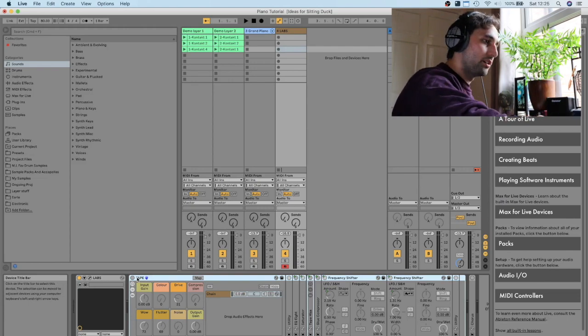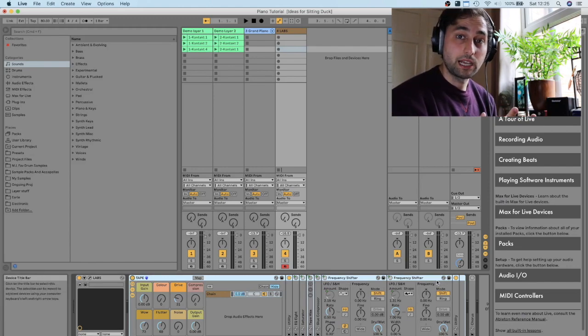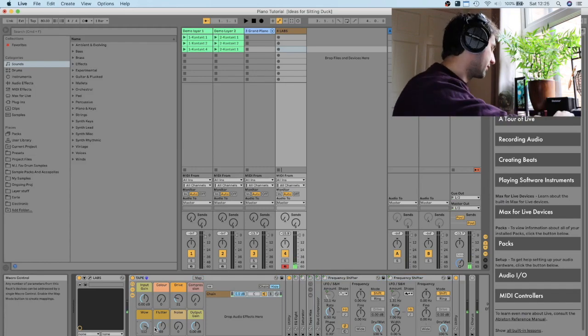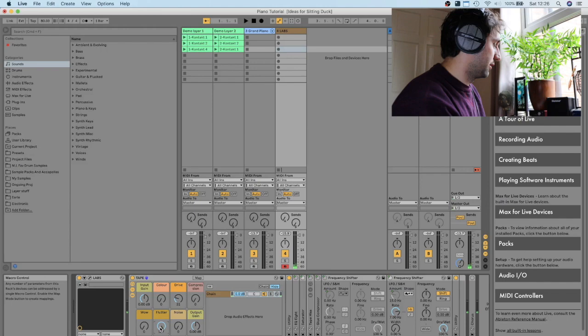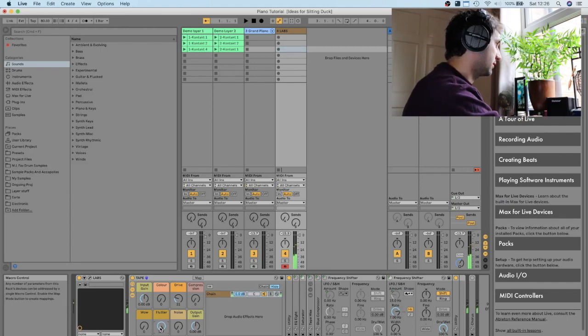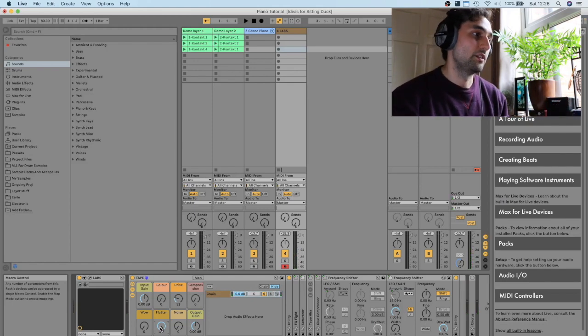So if I turn this on, I've got the wow and flutter quite high, which is using this frequency shifter in Ableton to create subtle frequency shifts in the sound, which makes it sound like it's been recorded on tape, which is an old piano recording, and that fits really well into a lo-fi track. The wow is sort of a longer sine wave, so that would probably be way too much, but just for the purpose of demonstrating what it does. And the flutters are a sort of quicker, faster frequency shift. So again, that's probably too much, but just to demonstrate the sounds that I use.